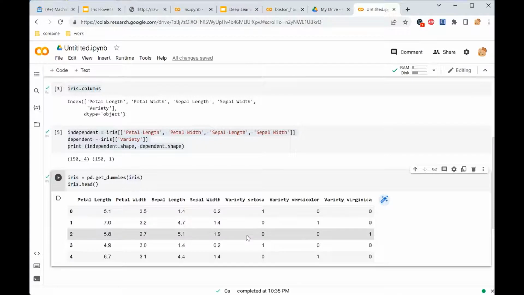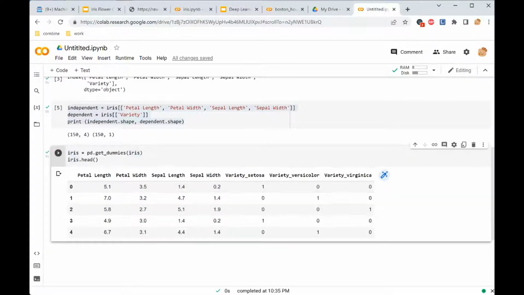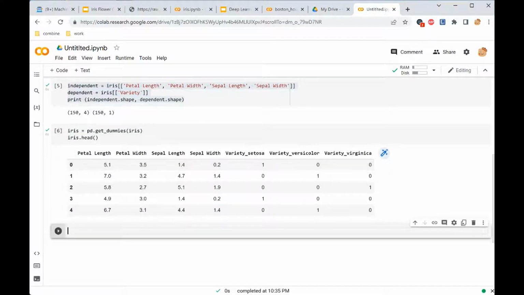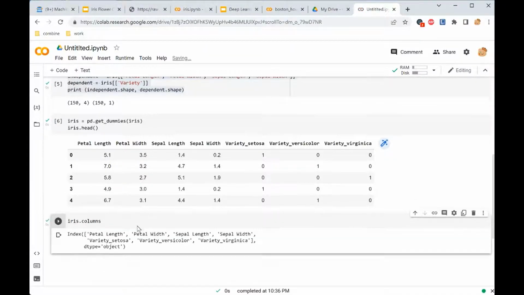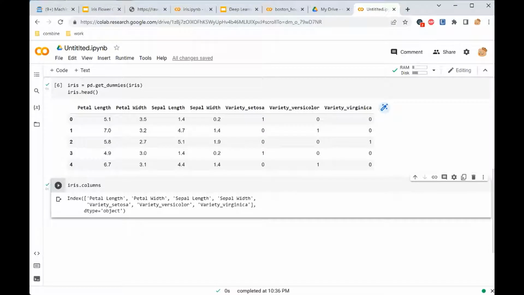Now we are going to do basically the same thing with independent and dependent. I'm going to make a new section in the code. I'm going to put iris.columns just so that it'll be easier to copy and paste. We have all the same things as before, but now we have three types of varieties that we can use for dependent.